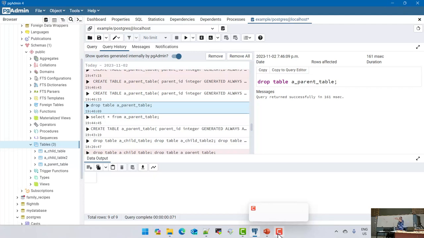Well, it depends what tool you use. Not everybody's going to use pgAdmin. They might use DataGrip, they might use something else. DataGrip keeps a better history. DataGrip actually saves your history to a file. You can actually go dig through your file and find your old commands. Different tools, it depends where you work. They're going to give you different rules of engagement. You just develop your own habits.